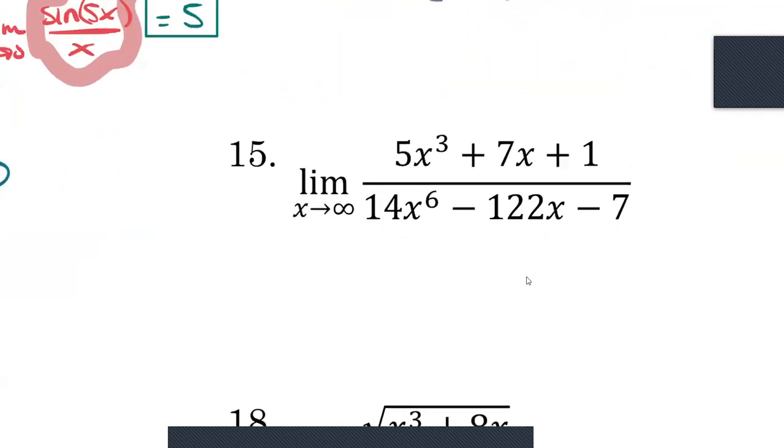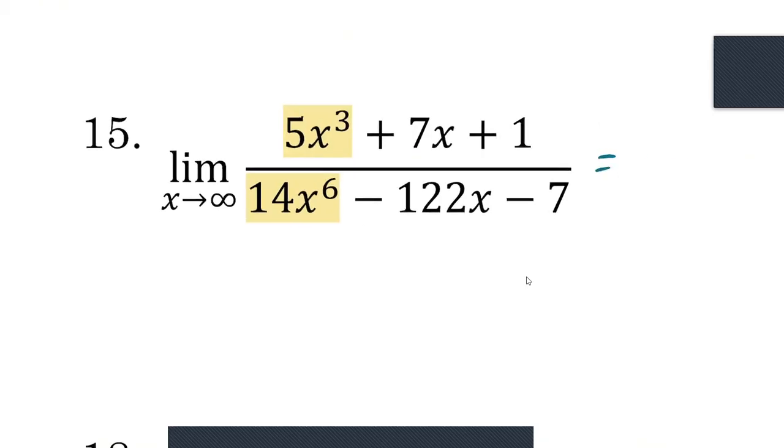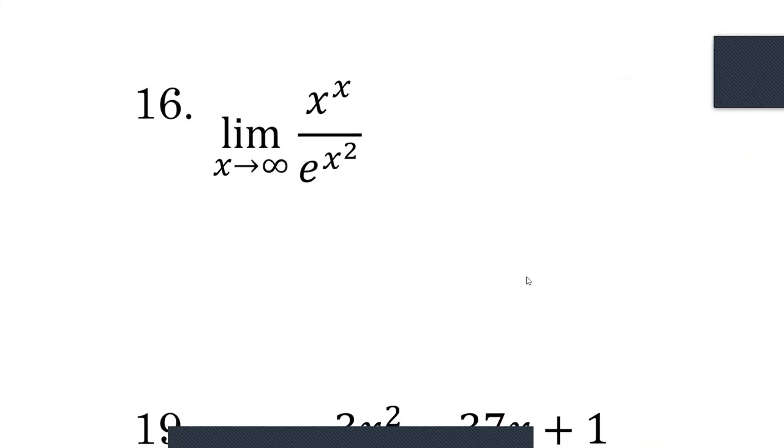If I look at 15, well, all I need to do with these polynomials is look at the degrees. So my denominator is bigger than my top. So that means that we're going to go off towards 0. The bottom dominates. If we look at 16, ooh, so this might be something that you would not know. If you're ever stuck, you should graph these things out, although the top's going to win. So let's look at these things.